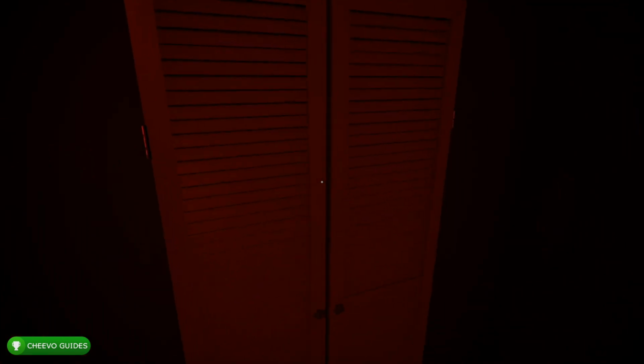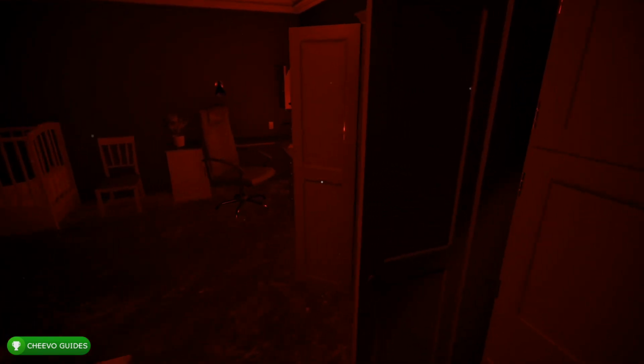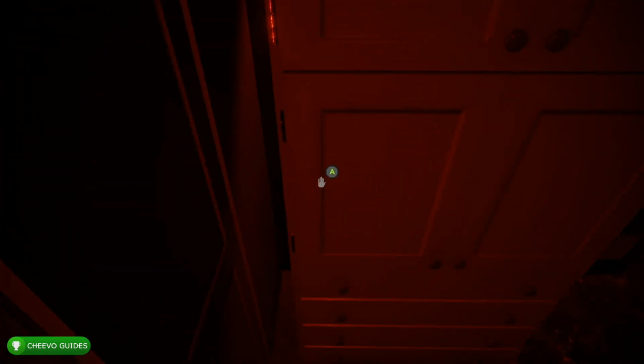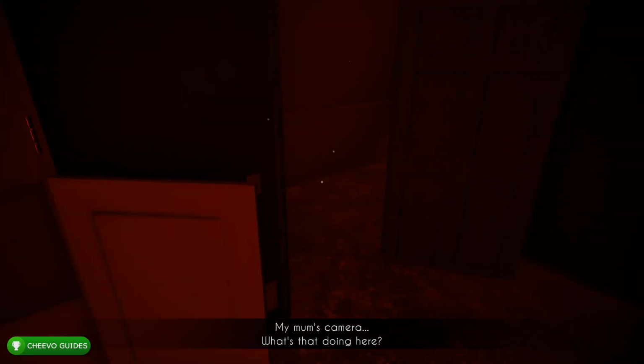Now you want to walk into the nursery, and there's a couple different cabinets that you can open. You want to open up that cabinet right here, and then you want to open up the cabinet right next to it. The thing is with the one next to it, you can only interact with the middle. Inside of there, you're going to find a camera.